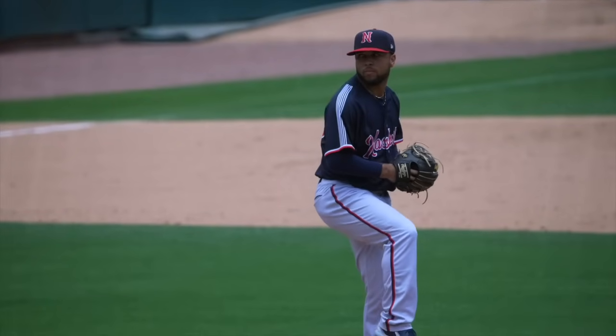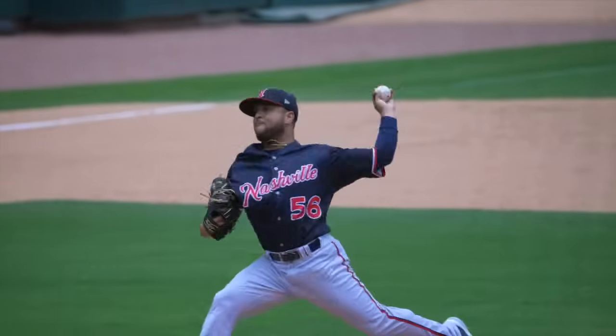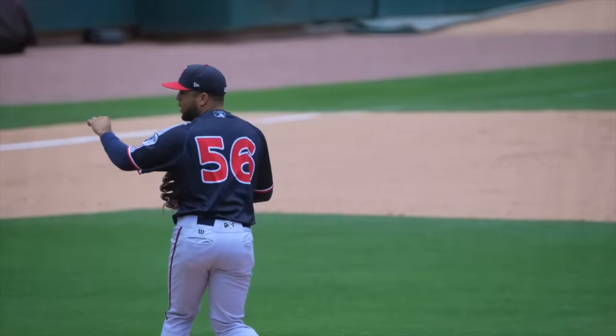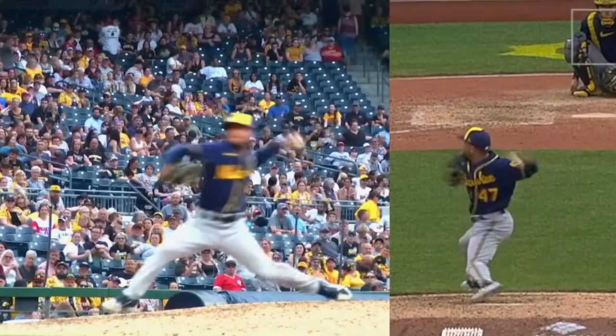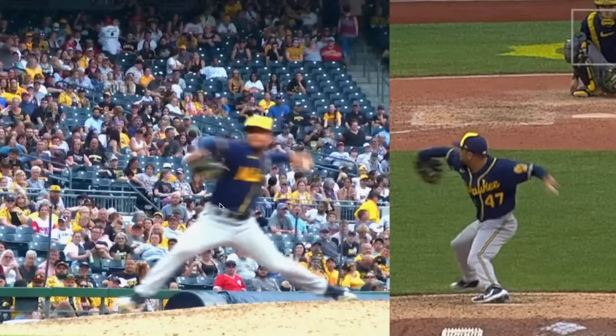And again, realizing that the arm does come into the throw. It's just about when you bring the arm into the throw, and is it the main driver? Or are you letting the hips be the main driver of the throw and not bringing the arm into the throw until that very last second? And so what is that explode phase? That explode phase is waiting until the hips have had their chance to unload.